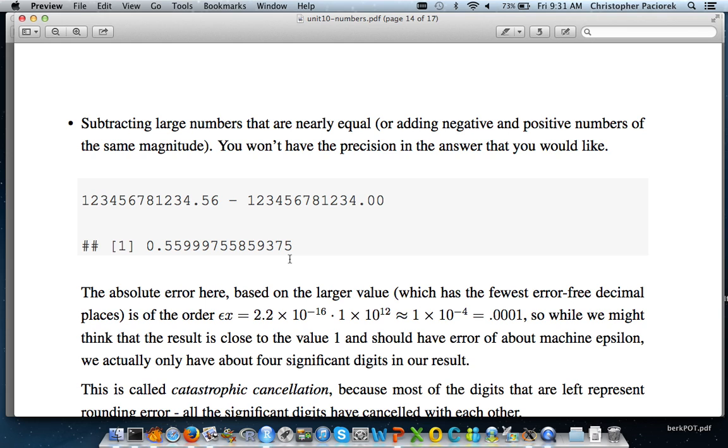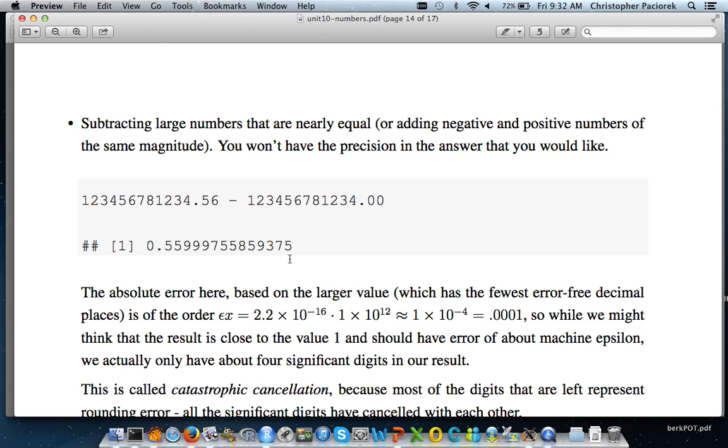So if we think about subtracting these two numbers, I can represent all of the digits here accurately. In fact, I can represent two more accurately. But as soon as I do the subtraction, all of this part is going to cancel with all of this part. So really all I'm doing is subtracting these two digits from these two digits, and I've only got 4 digits of accuracy in the part of the number that hasn't already canceled out. So I'm going to get back a number that's not too inaccurate, 0.56, and basically 4 digits of accuracy here.